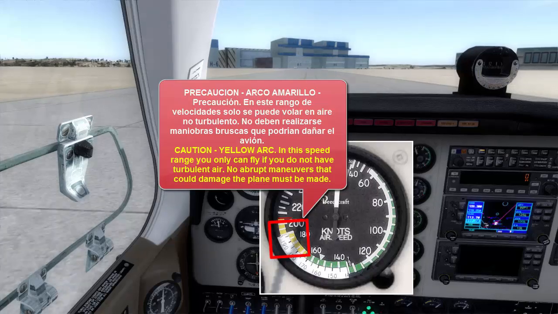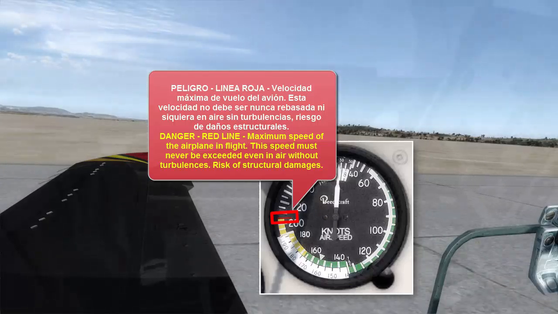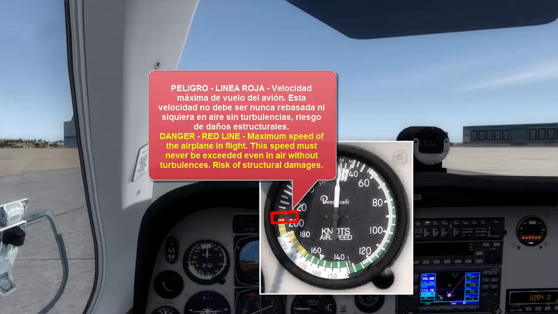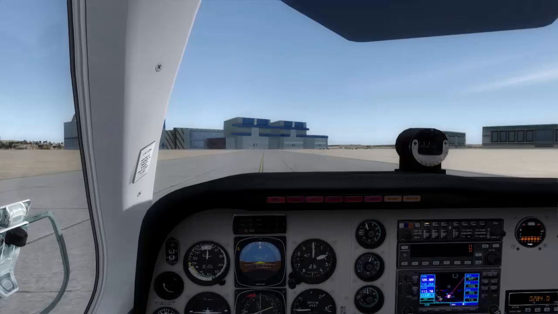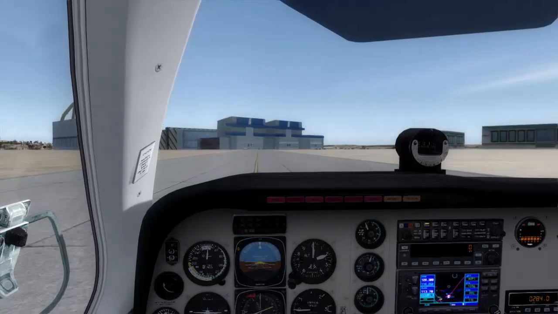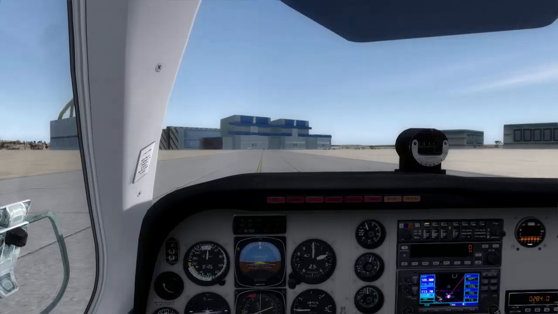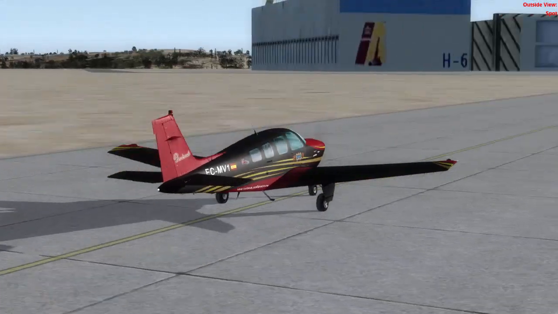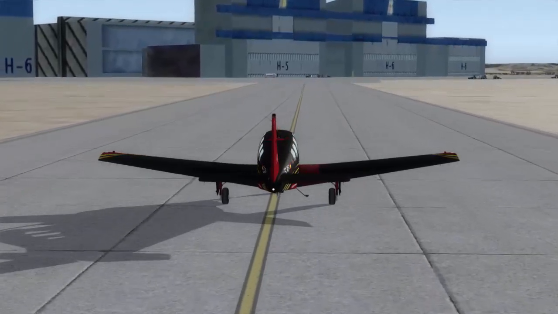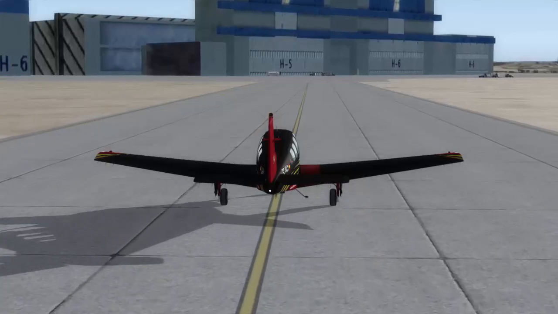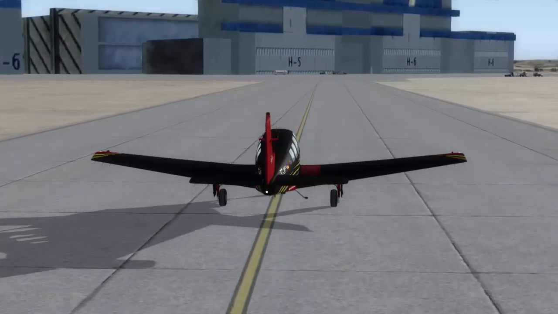The red line is where it is not suitable to fly, because if we have turbulent air, we can cross the red line, and if we cross it we will have a problem. We could have structural damage, and a wing could go away. We don't want that, because if you lose a wing or the glass of the cockpit or something like that, we will have a severe problem when flying. So we never want to cross the red line.